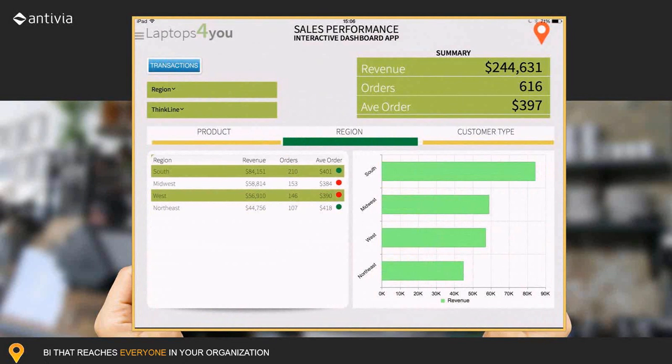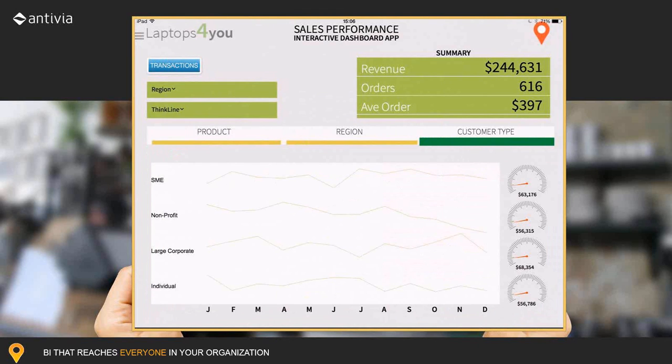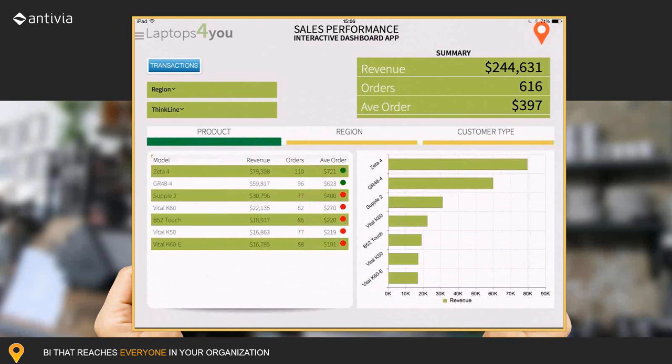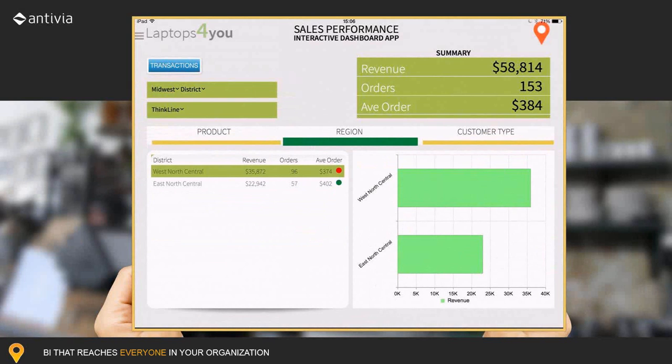I've also got a third one, which gives me customer type, which shows me a more dashboardy view over time of how my various customer segments are performing. And all of these are intertwined. So whenever I drill down here, I'm showing a particular region. If I drill down into the Midwest, and then come into the region tab, I've drilled down into the Midwest states. The user doesn't have to think about where they are in the data; as they naturally flow through the tabs, they get the data that they're expecting.